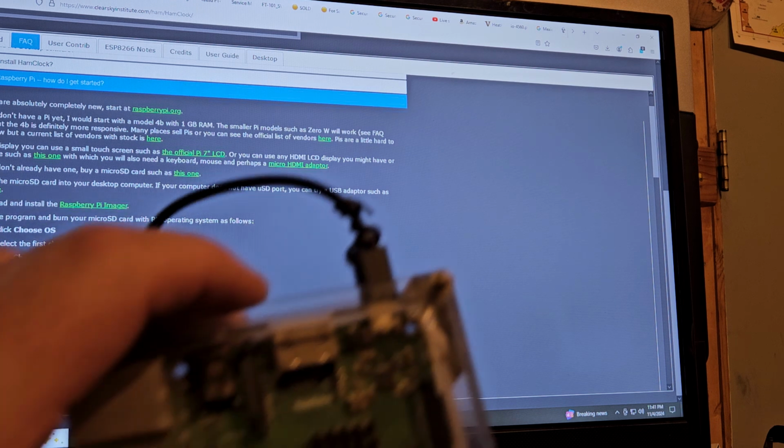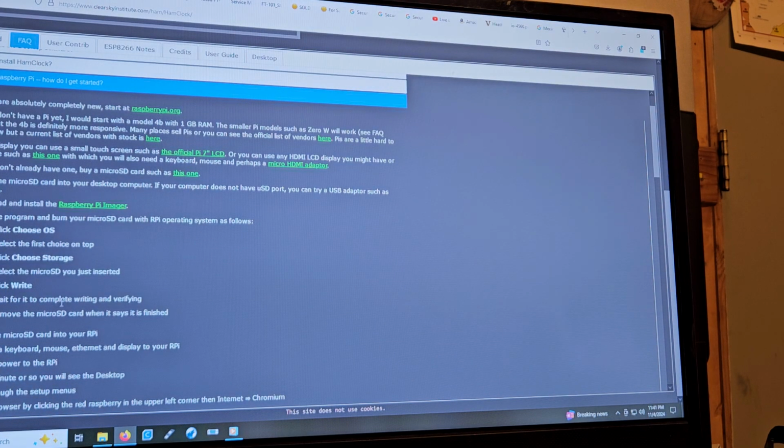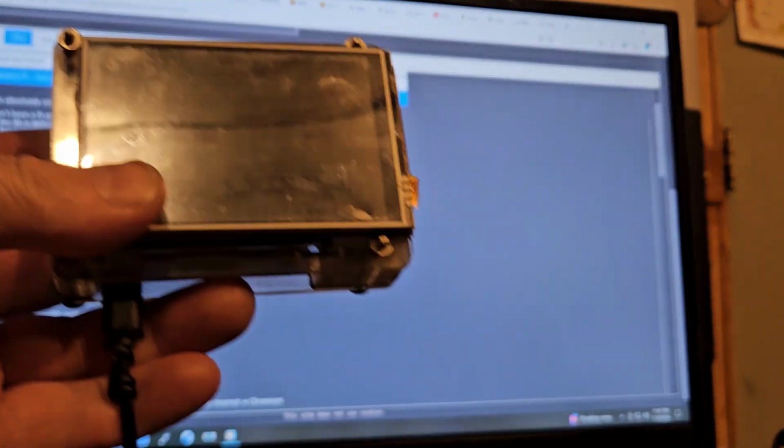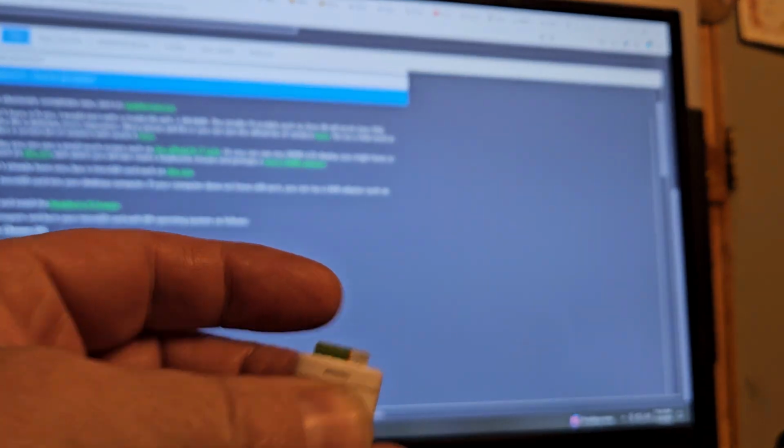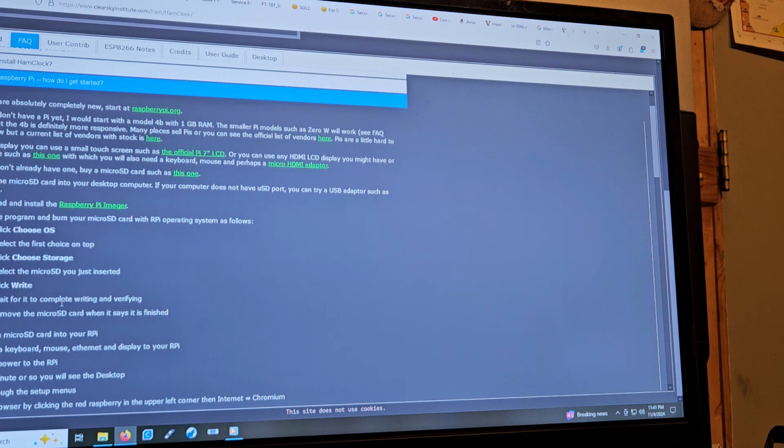touchscreen display. So here's the Pi. I'm going to put the touchscreen display on it. It goes in like this. It doesn't hit all the pins, just the end ones. And we'll go ahead and set that thing up. Okay, so now I have a Pi with a screen on it. Okay. We need to grab our SD card, insert that into the Pi. I don't think I need to explain to you about doing that, but anyway, it goes in there like that. Alright, so now we need to either hook it to an HDMI and or use the screen on it, or both.